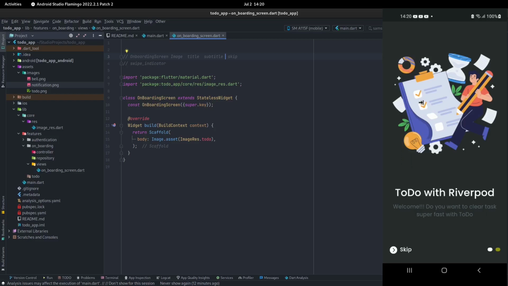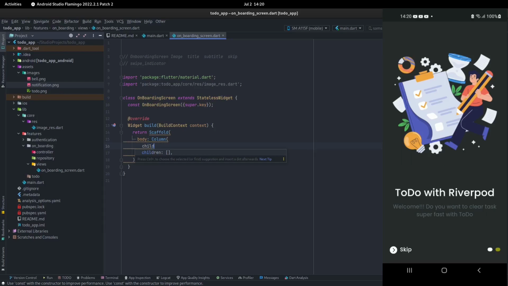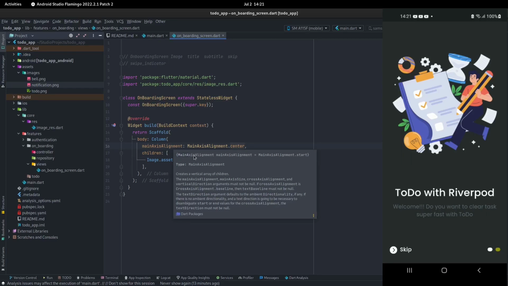But then over here we can see that we have these things vertically, so we want a column. So I'm going to take this and I'm going to create a column. I'm going to do this image assets dot to do. So now we have our little column. All right. So if we want to center everything inside a column, we want to make sure that everything in a column is in the middle of the column. We use main axis alignment, and we use main axis alignment center because main axis alignment wants what? A main axis alignment.